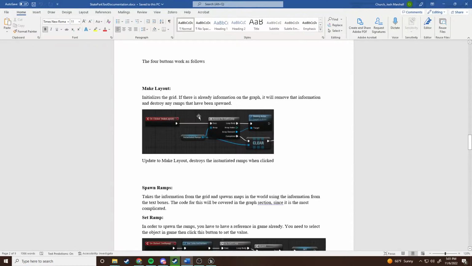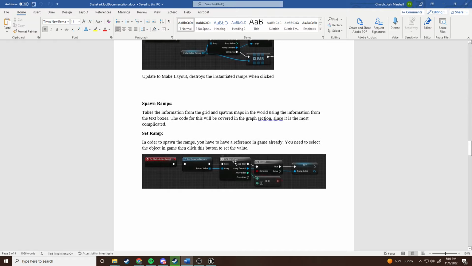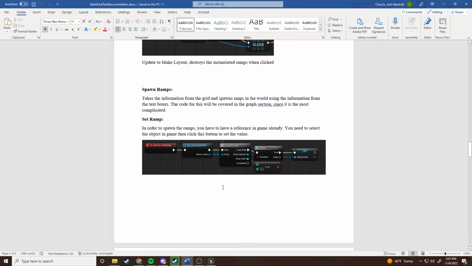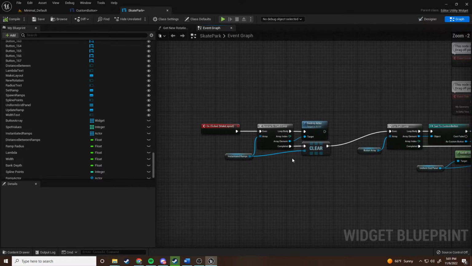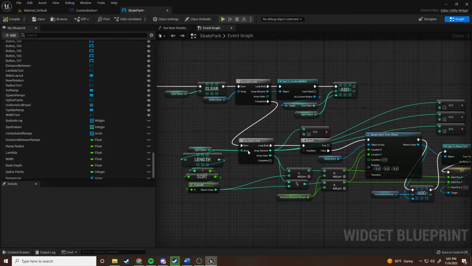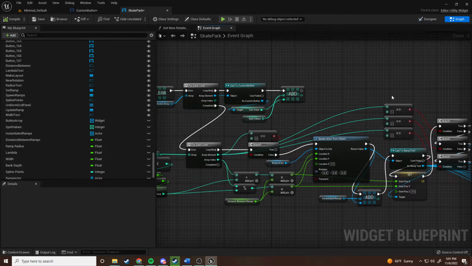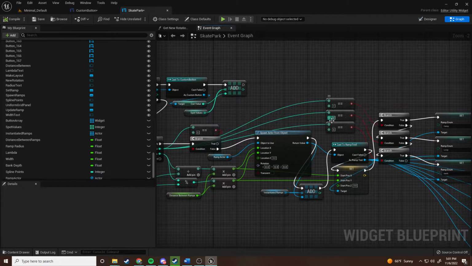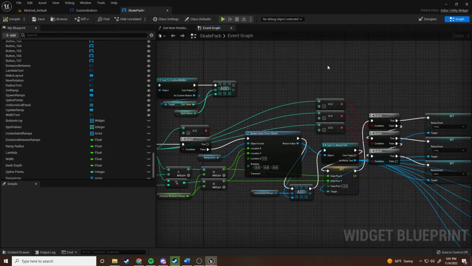It takes those values, loops through the buttons, and compares the value to see whether it's, in my case, 1, 2, or 3. Because if it's 0, it's not going to be instantiating an actor, or spawning an actor, sorry.